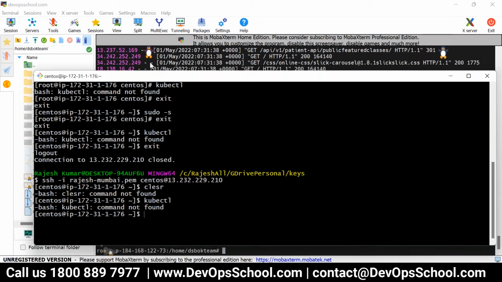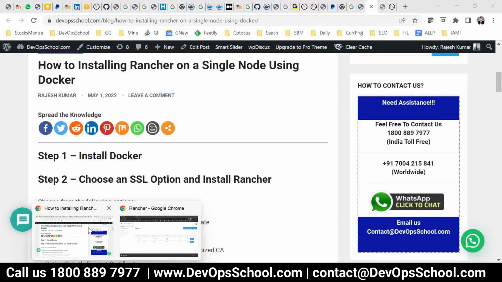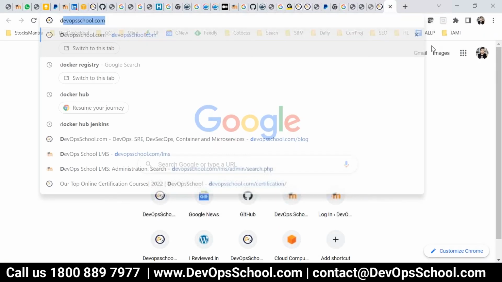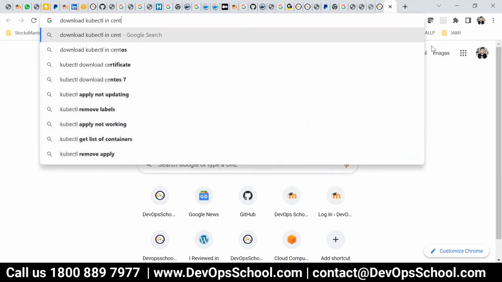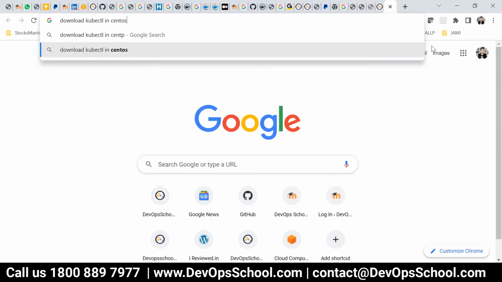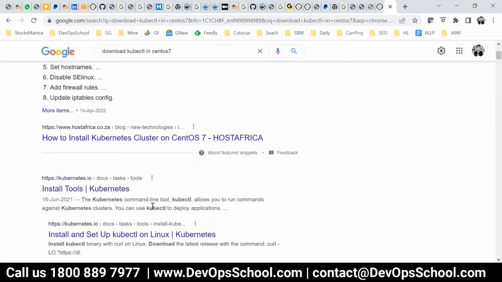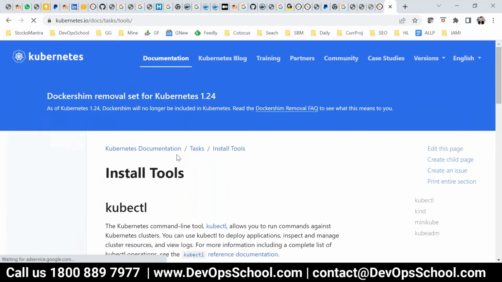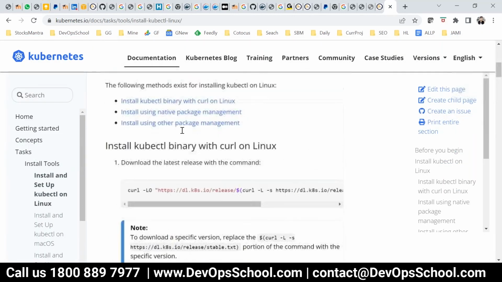The command line for that, I'm setting up the workstation. Though you can work through the visuals also. Download kubectl in CentOS. The command for it is to download it for Linux, and this is the command.